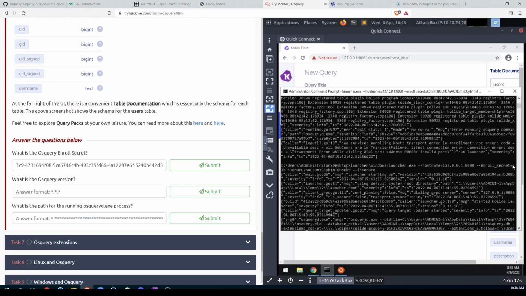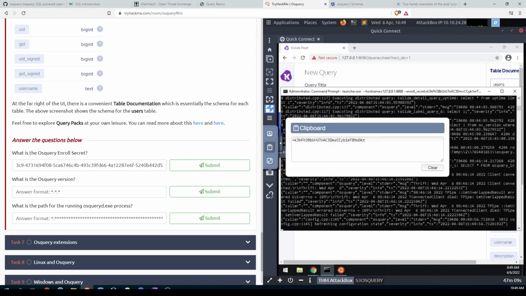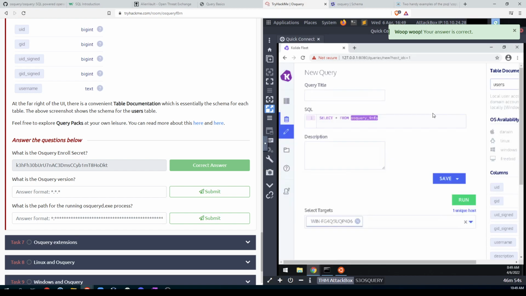Here is my key. Okay, don't need the equal sign here. Copy. Here's the key. And okay, let's go back to the next question.